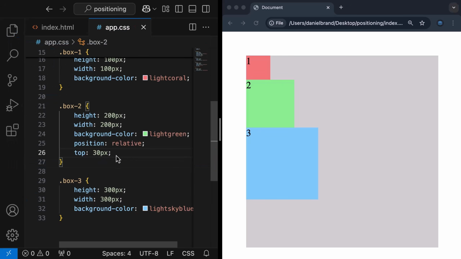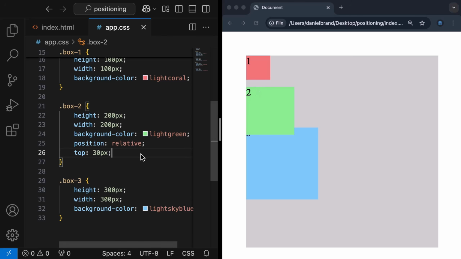The way we need to read this again is we shift 30 pixels away from the top of the reference point. I'm going to think of our reference point as the top left here. So we're moving 30 pixels away from the top, which effectively means we're going to be moving down. If I refresh, you'll see our element moves 30 pixels down. Now this is why I find it a bit counterintuitive, because you may just look at this and think top means you move up. But in fact, you're moving the opposite direction. And that's because you're moving away from the reference point, where once again, the reference point is the slot of the element.